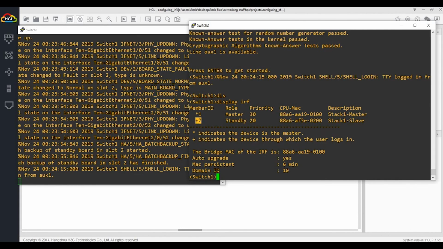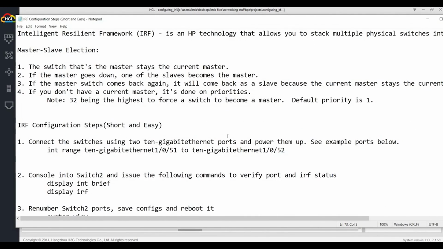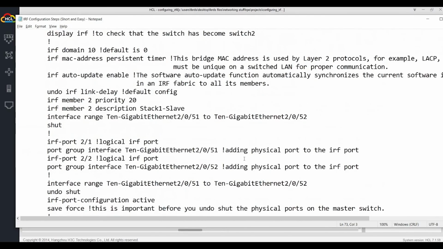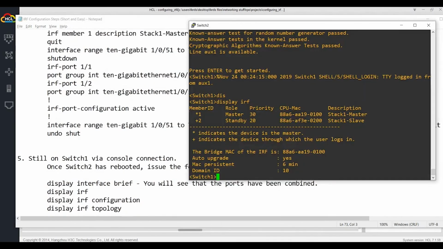So this symbol here. So this is the standby. It's actually standby, not slave. But in the documentation, I believe it was slave. But same, it's just the term, same concept.